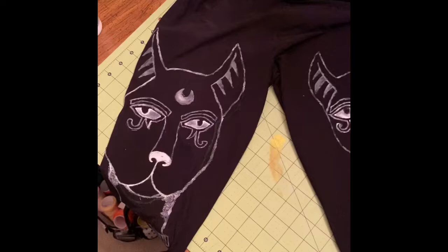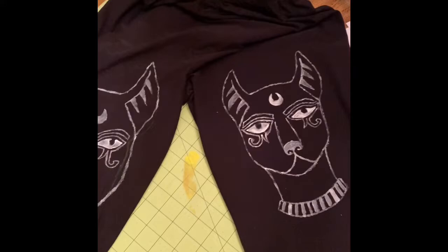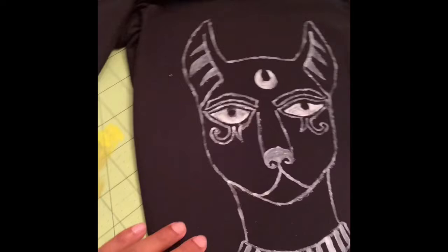It's my dupe. I will put the picture up of the other one. I think I might just leave this. I'm not putting any shading in.